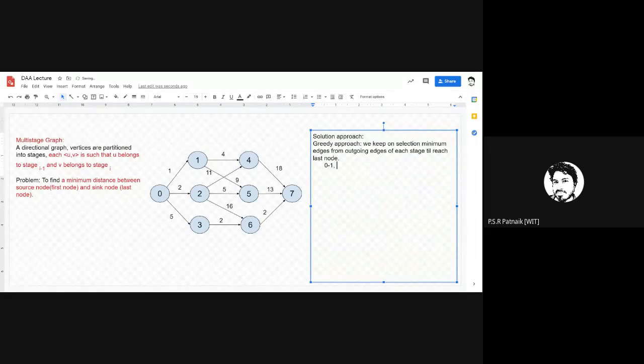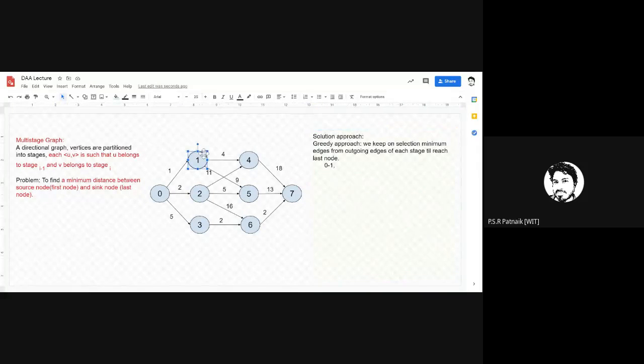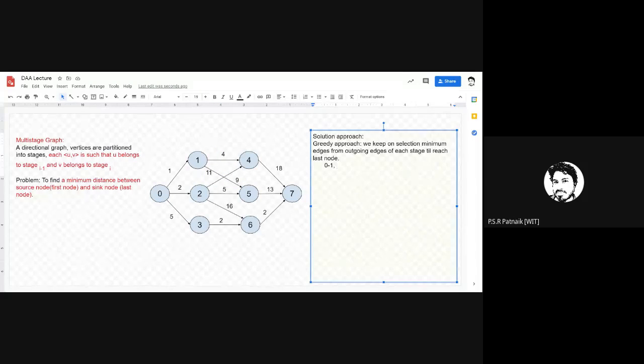And what would be the next edge? Having reached stage 1 from stage 0, I need to find the least from stage 1. Since I have reached 1, the only possibilities are these two edges, 4 and 11. If I select the minimum of that, it leads to the selection of edge 1, 4, right?